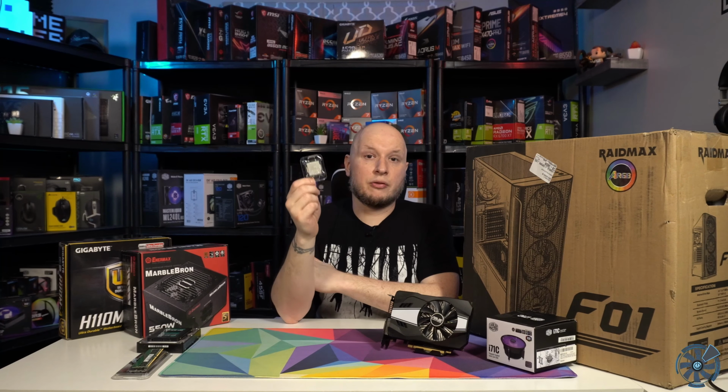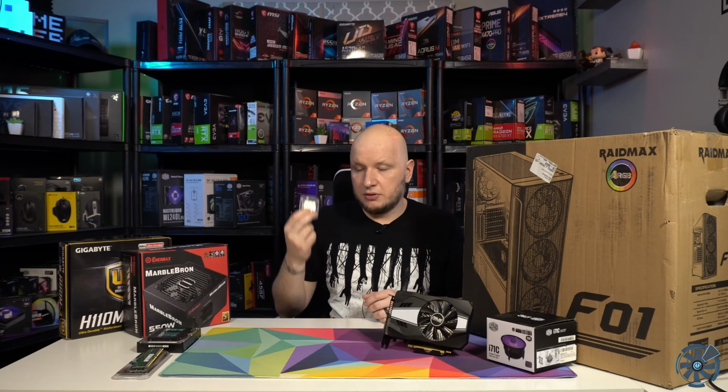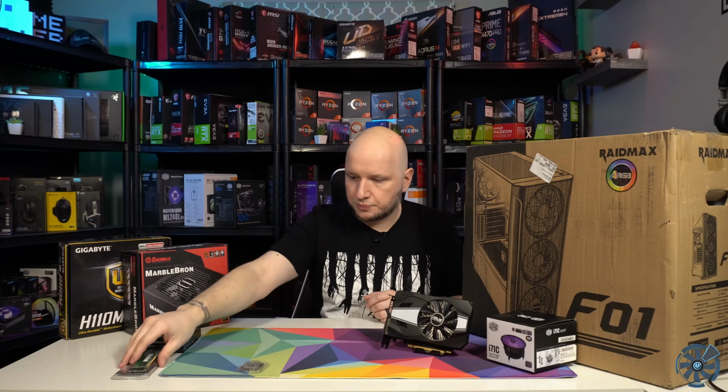4 cores, 4 threads, 3.2 gigahertz base clock, 3.6 gigahertz boost clock, which is going to be plenty fine for gaming. Again, these were decent processors. Intel's done decent over the last several generations regardless, maybe not compared to Ryzen, but during this generation, this was still a very respectable processor for what it is.